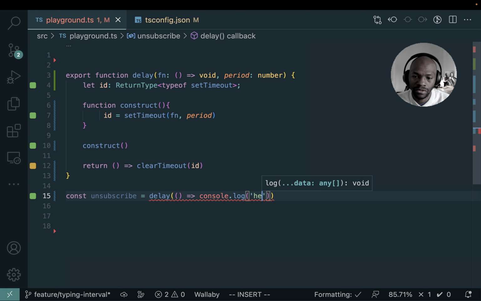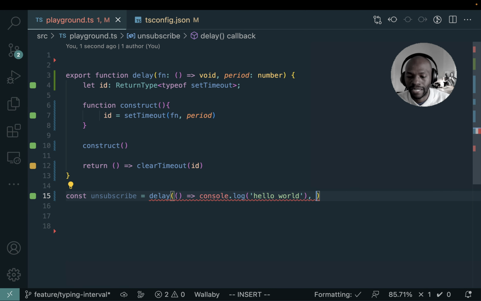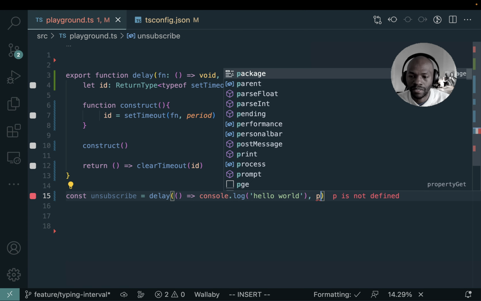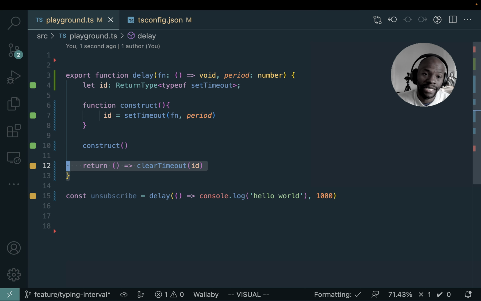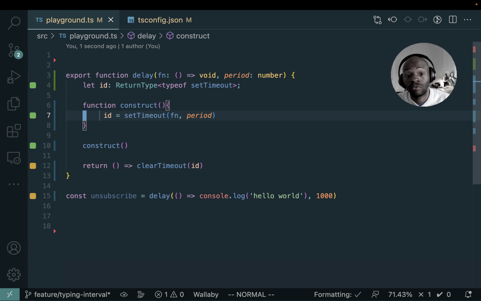Then I can give it a period of 1 second. Once we do that, we clearly see that everything is working. The construct is being called, and right there I use a let versus a const.